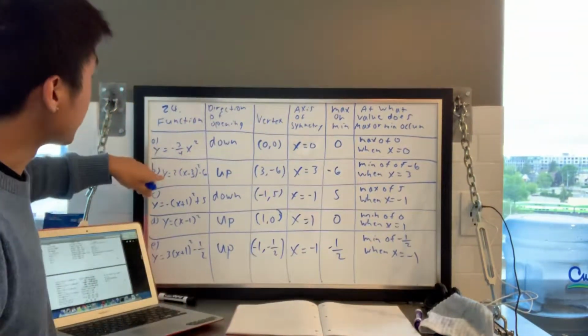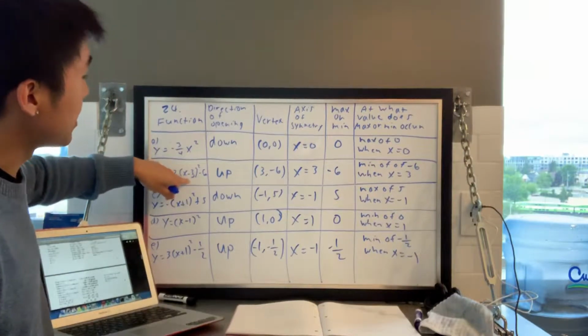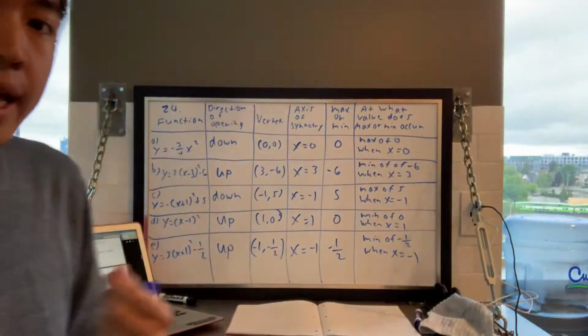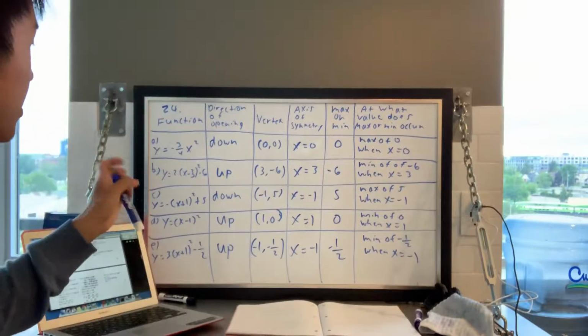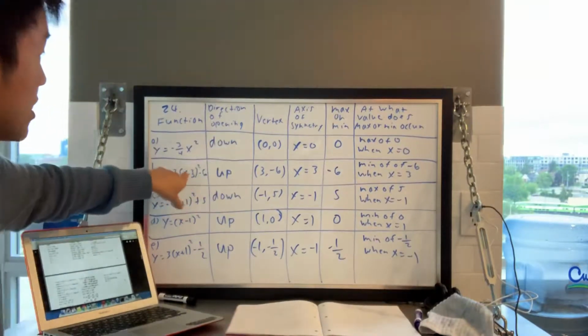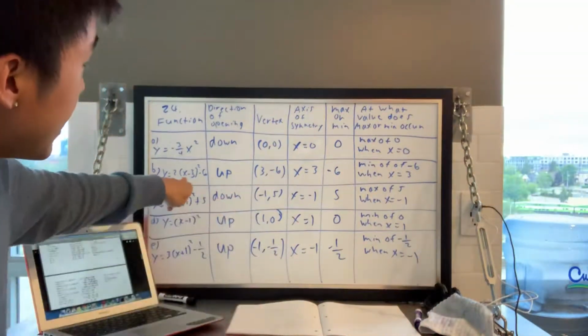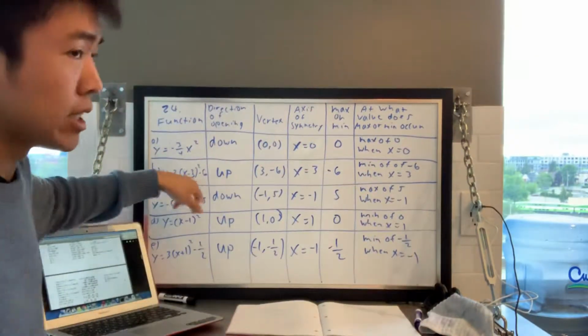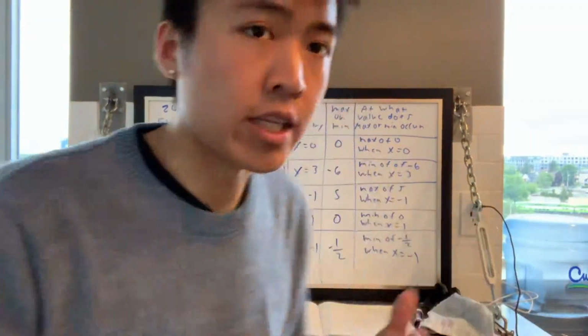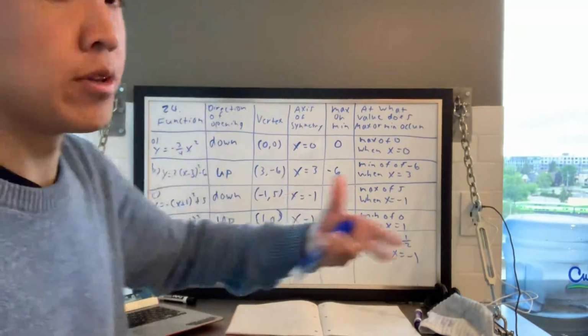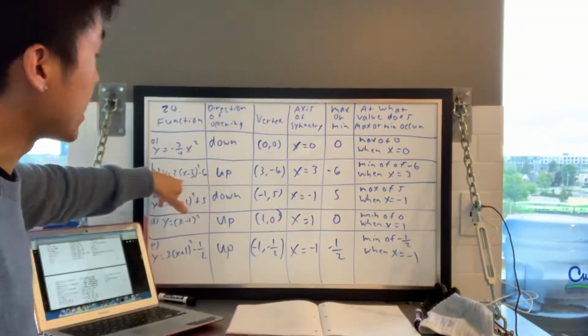Then you have y equals 2 times (x minus 3) squared minus 6. Because a is positive, it opens up. And the vertex ends up being 3, -6. People say, why is it not -3? Remember, it's x minus h squared plus k, so whatever it is here, it's the opposite. Because it's by default minus h, if it were x plus 3, that means h should be -3.